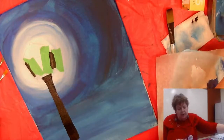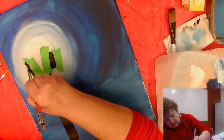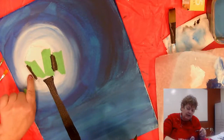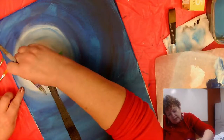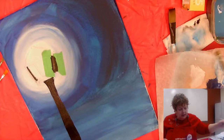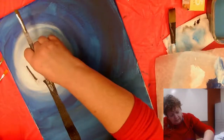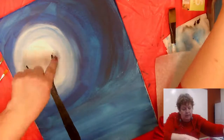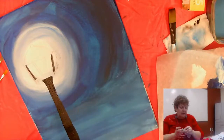The problem, partly with this dollar store tape, which is what I have, is that you have to go back in and fix it as well. So, just for those of you who might not have tape, I'll just show you how to do it with the brush you have there. You'll have to ignore what happened over here on this side and fix it. But we don't have enough time for that this evening.